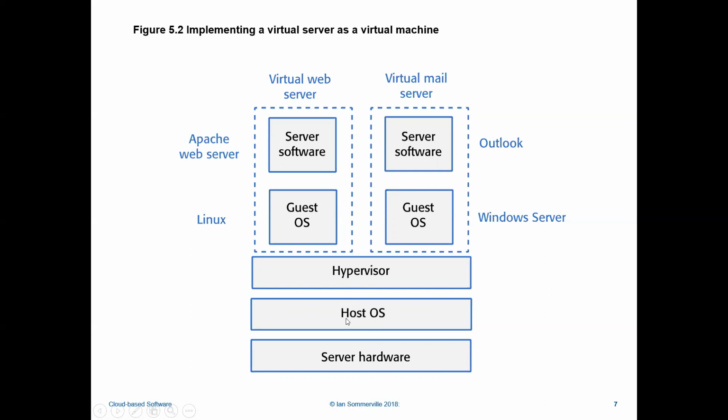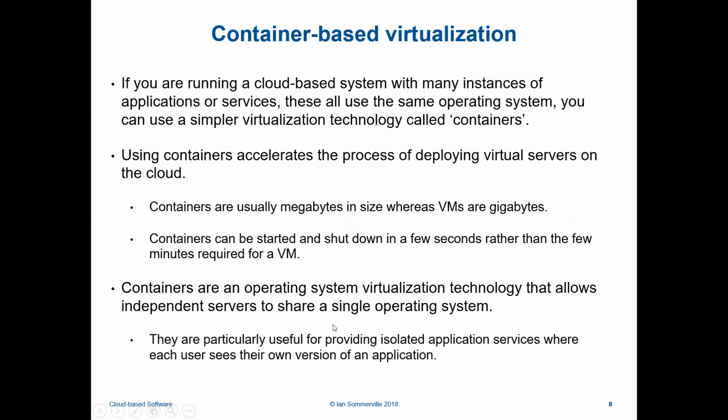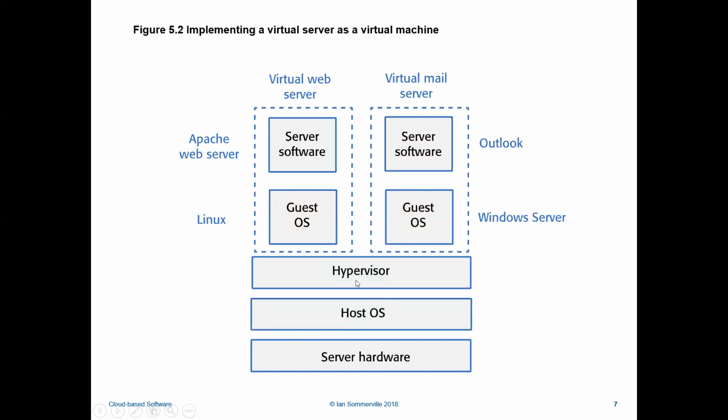So the host is whatever the host operating system is, let's say some special operating system, which then has a hypervisor on top of it. And the hypervisor allows me to install different operating systems. Here you see Linux, and here you see Windows. Here you see that it's a software, for example, Outlook is running on top of it, which is a specific Windows software. Outlook won't run on Linux. And then you have an Apache web server, which is a specific web server for Linux machines. And this will be your virtual server.